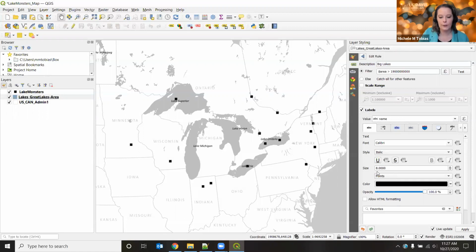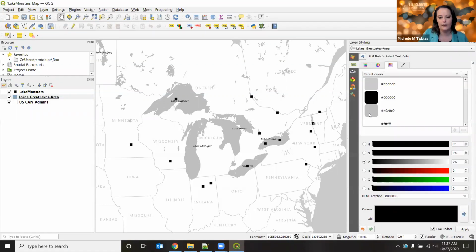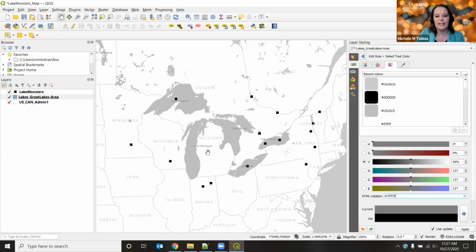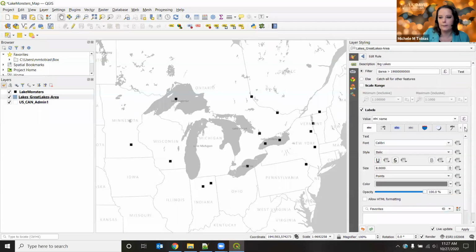And then again, with my labels, I want it to be slightly darker than the font or the color that we picked for the lakes themselves. So in this case, I suggest in the workshop text that we use the font that's repeating 7F 3 times. So that should be a slightly darker gray. You can see it's just barely darker, and then we'll move them so that they actually end up on the lakes themselves. But you can see that they kind of group visually together that way, and that is helpful. And then I'm going to go out of that.